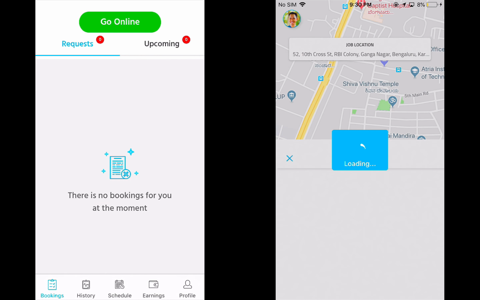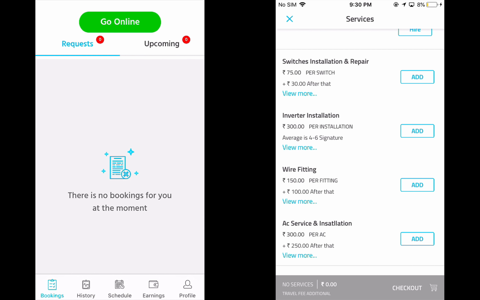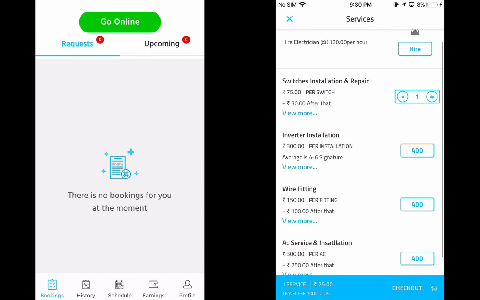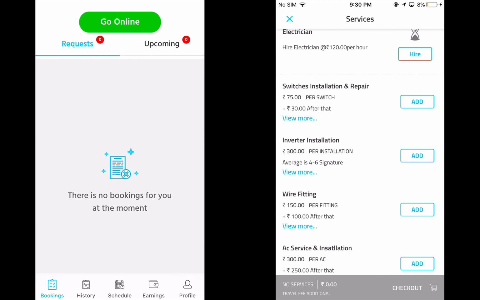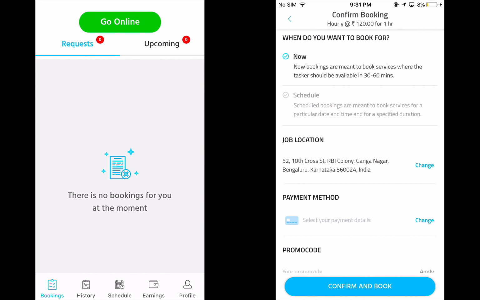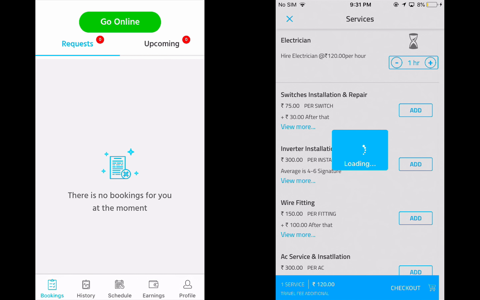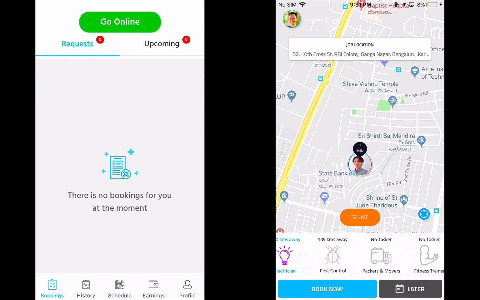If I have an electrician, I can have the electrician set up as an hourly and fixed price. So I can either choose a certain fixed price service from here. But now if I don't find the service that I need, let's say I need a bulb replaced and that's not available as a fixed service, I can choose to hire the electrician by the hour. So I can hire him by the hour, and then I can book him, and it'll book him by the hour. So this is a hybrid model where I have hourly and fixed. So these are the different strategies that are available on the app for booking service providers or taskers.